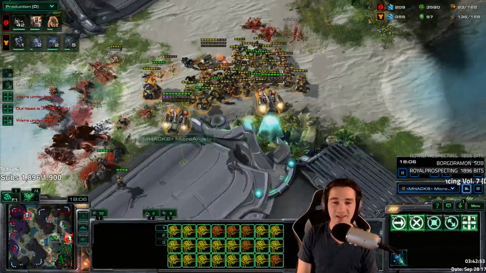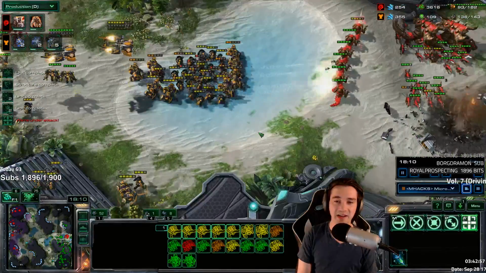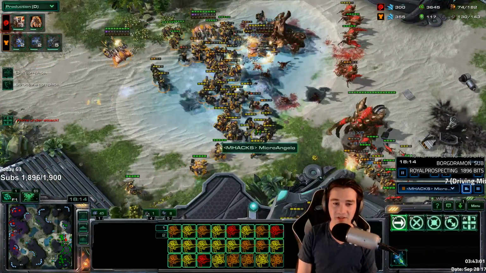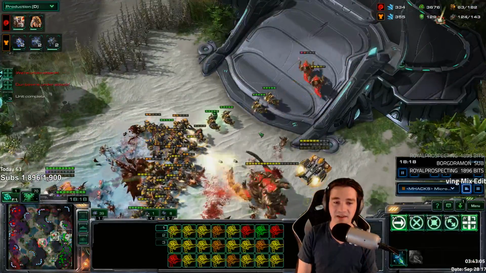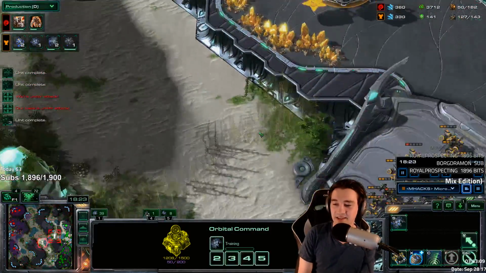So that is the situation. But I give up a base in favor of getting on top of this army. I pull the SCVs to draw Ultras away as well. And then I'm able to corner it. So at this point, I've dealt with the final boss.